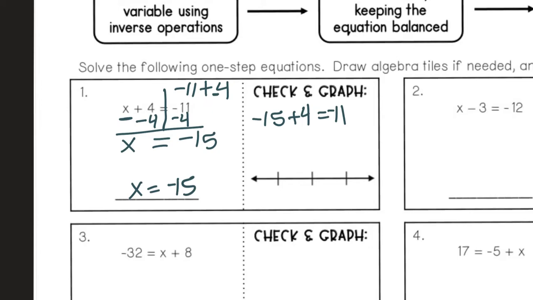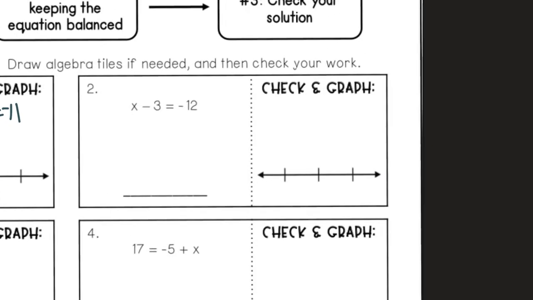If you owe someone $15 and you only pay them $4, you still owe them those $11. So you're still at negative 11. Okay, and then on your graph, just go ahead and put a negative 11 here for me so that I know that you know where a solution would go on a number line. Okay, moving on to question number 2.